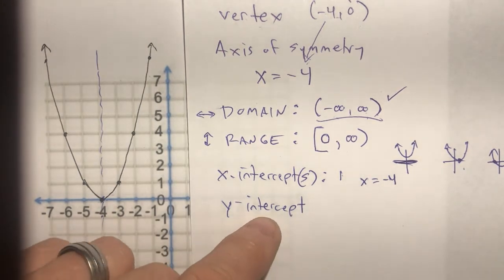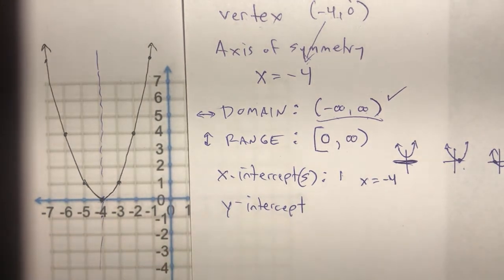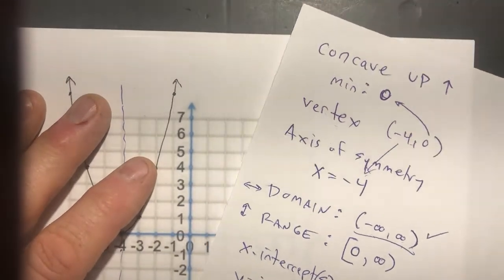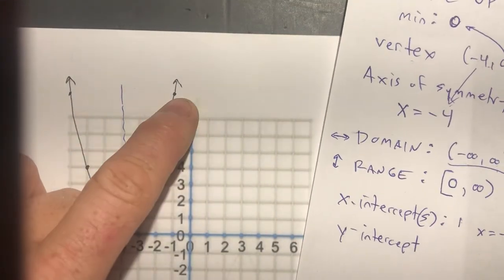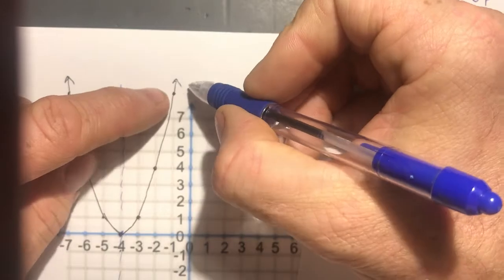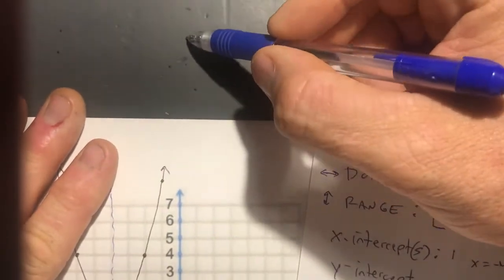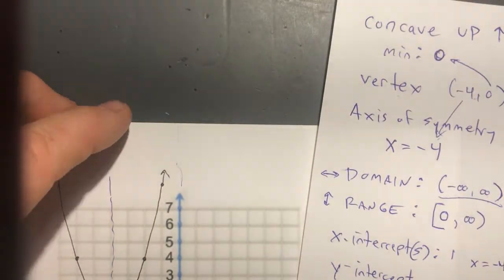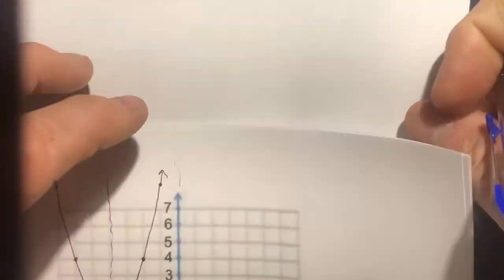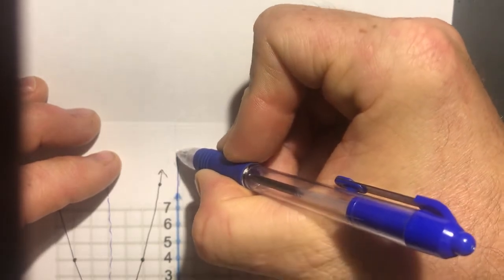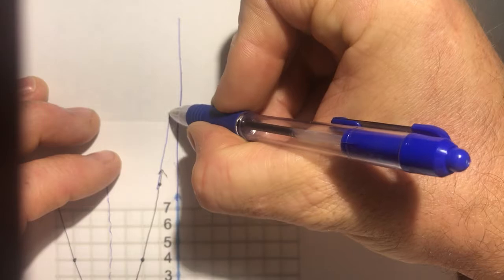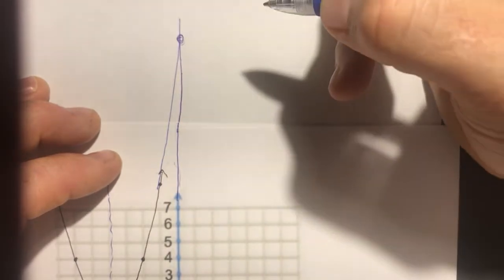Now the y-intercept, every one of these graphs has a y-intercept. It has one y-intercept. Now this one here, if you look at the picture, you can't tell what it is because it's going to be way up here somewhere. This is going to keep going. Let's see if I can just draw this, put this paper here. There's my axis going up and up and up. Here's this thing going up and up, and it's going to hit it way up here somewhere.